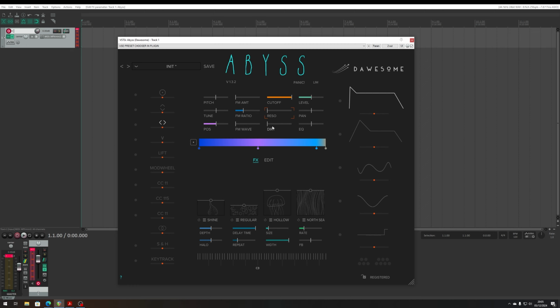A dirt parameter. A bit of a bit crushy distortion vibe. Level. Panning.